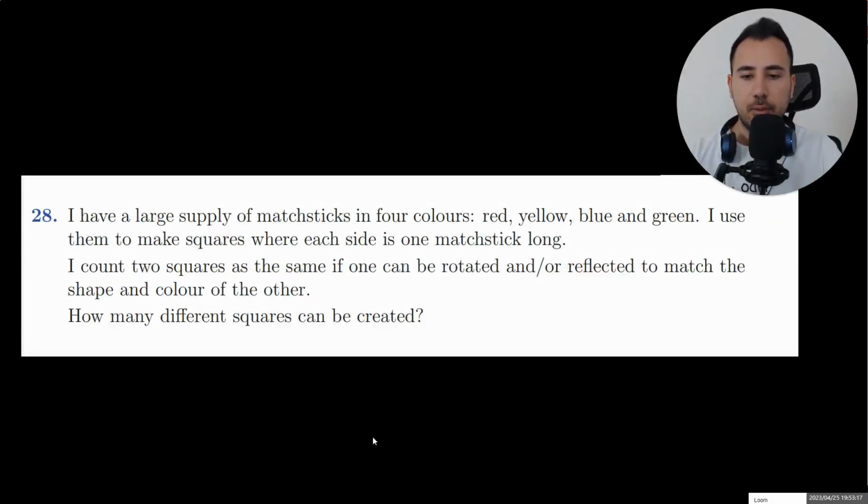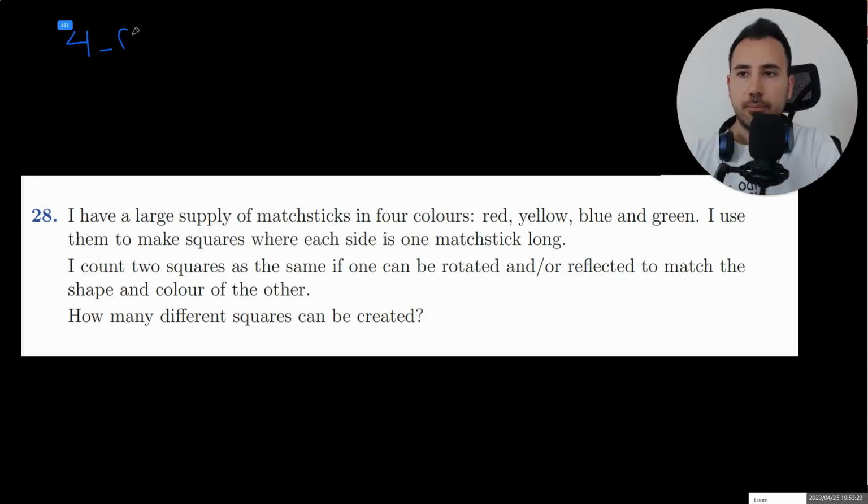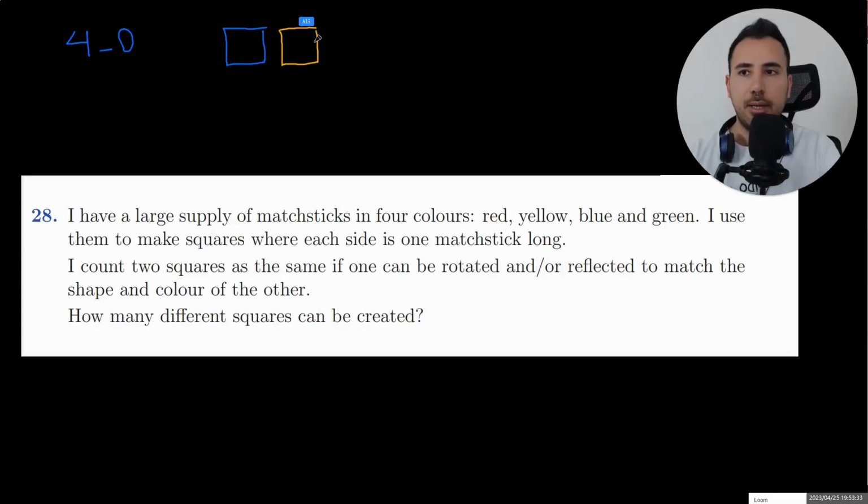Okay, now what if all the 4 are the same color? For example, blue, blue, blue, blue. And we could go on and write, of course, red, red, red, red, or yellow, yellow, yellow, yellow. So from here, 4 and 0, I'm going to write like this. We have 4 possibilities like this: all blue, all yellow, all green, all red.